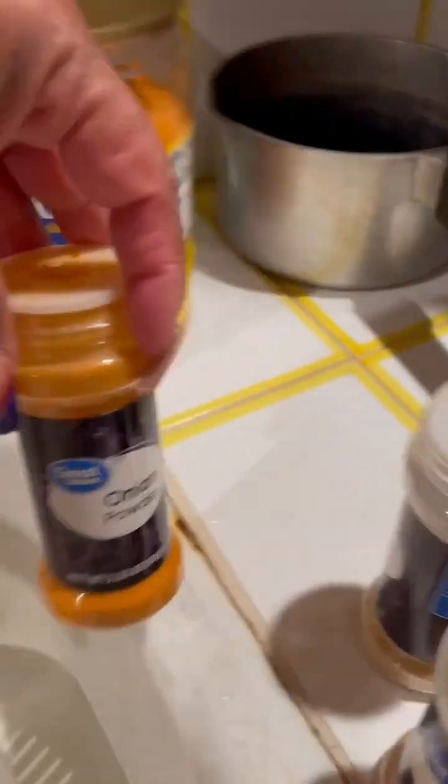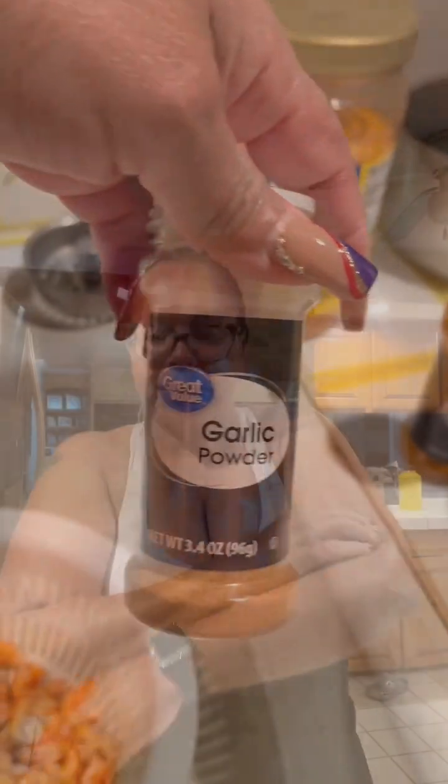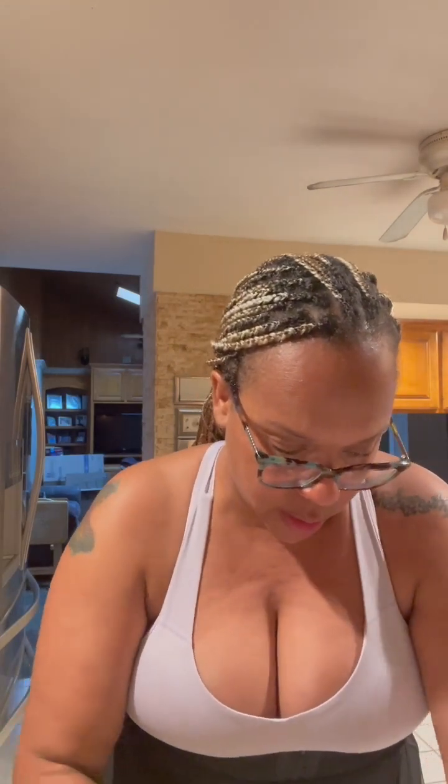I put my Zatarain's in a shaker bottle, so I'm going to use that. Onion powder — got it. I'm just going to shake those on the crawfish. Ideally if I had some onions or something, that would be good. I have to look and see if I maybe have an onion in there, because I normally just do diced jalapeños. But I think with crawfish, you need a little onion and bell pepper. I think I might have some seasoning mix — let me thaw that out a little bit. Hopefully I didn't over-season, but I put that on there. Now I'm going to see if I can find some cut-up seasoning.